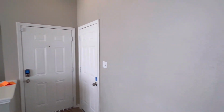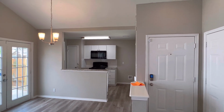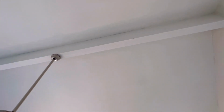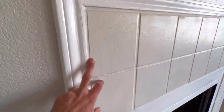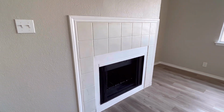One of the things that I'm not super fond of about this house is that even after a fresh coat of paint and fresh flooring, I can still kind of tell that I think there was a cigarette smoker that lived in here before. It wouldn't surprise me if they have not repainted the ceiling, just the walls. So that's definitely one of the best ways to damage the value of your home: smoke cigarettes in it. They painted, okay, yeah, they painted over that. Almost looks a little nicotine stained.